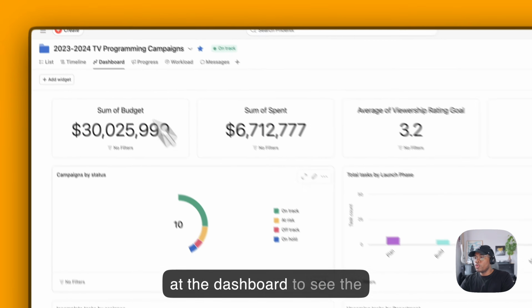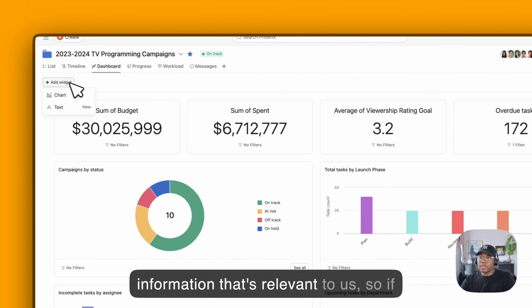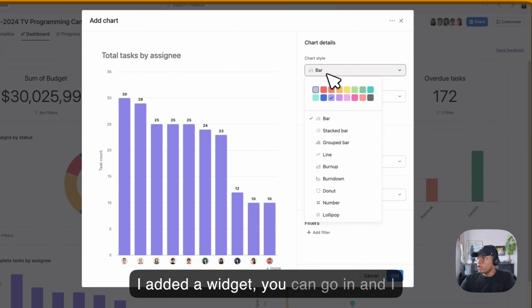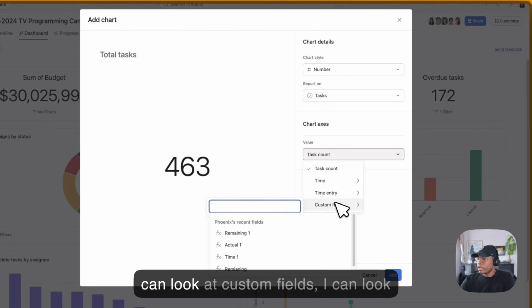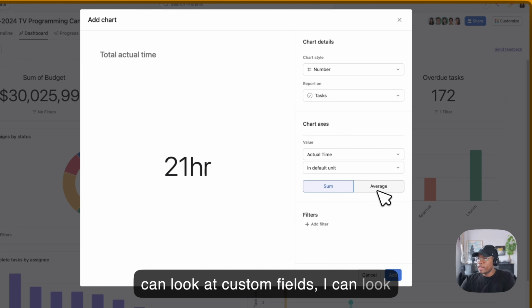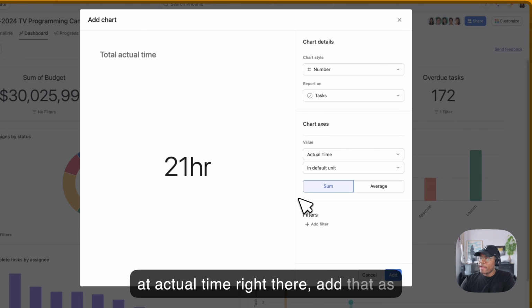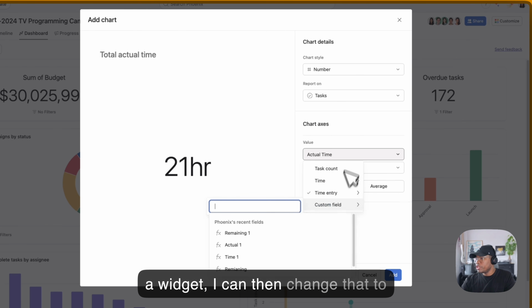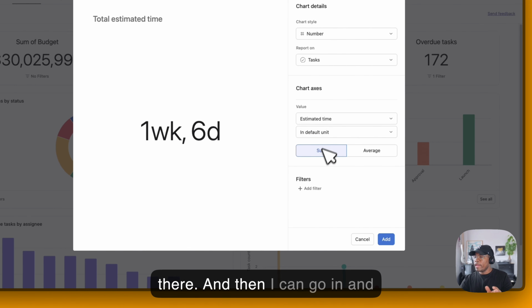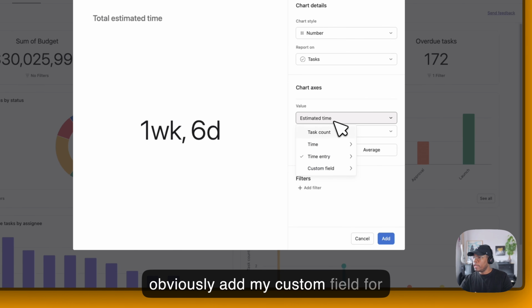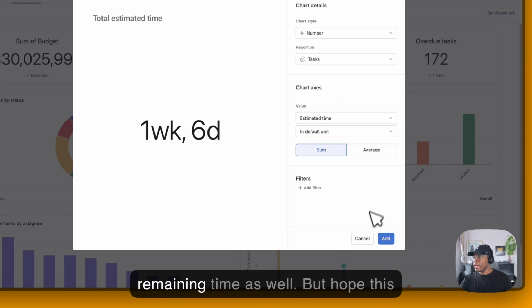You can go to the dashboard to see the information that's relevant to us. If I add a widget, I want to see number based on tasks. I can look at custom fields, look at actual time, add that as a widget, change that to estimated time, and add my custom field for remaining time as well.